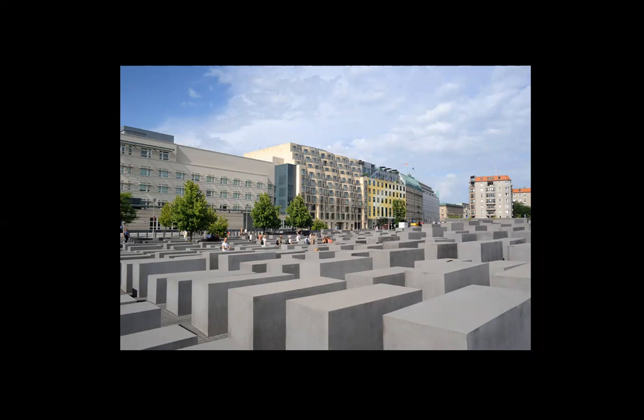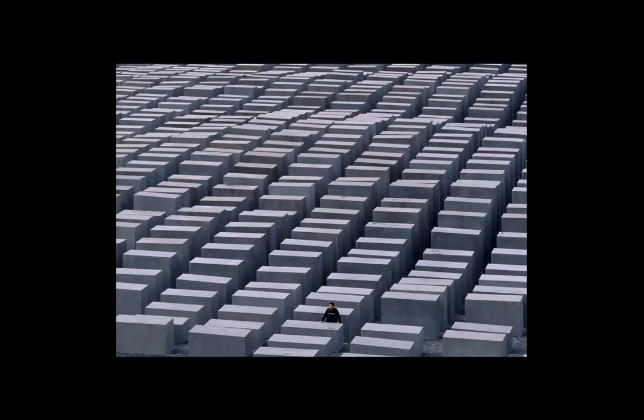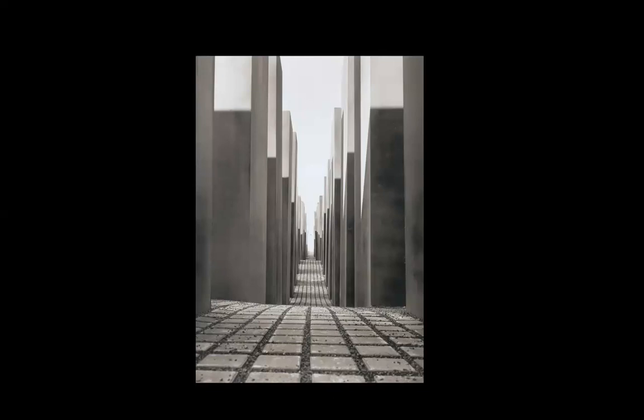Here in the foreground, we see the Holocaust Memorial by Peter Eisenman. And here we arrive at Peter Eisenman, a man whose name means, if we translate from German, the Iron Man, but for a certain period in his life, he advocated weak architecture. The Iron Man, the Holocaust Memorial. Here it is. It was a very published work and considered very highly. I think he did a good job here.